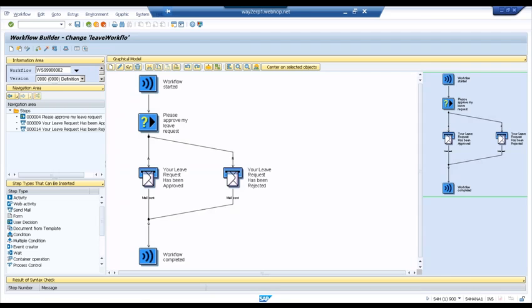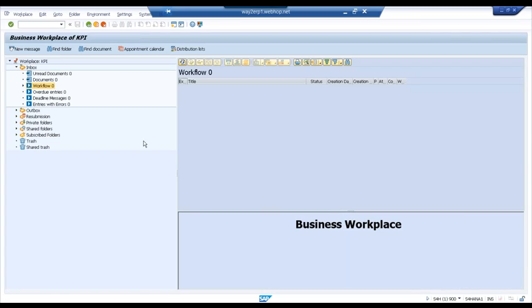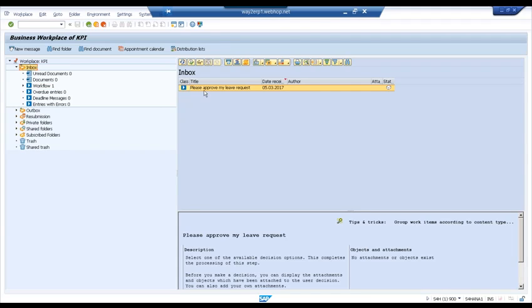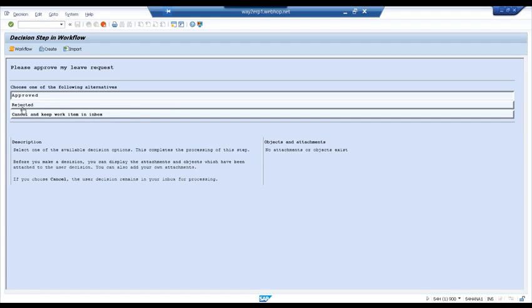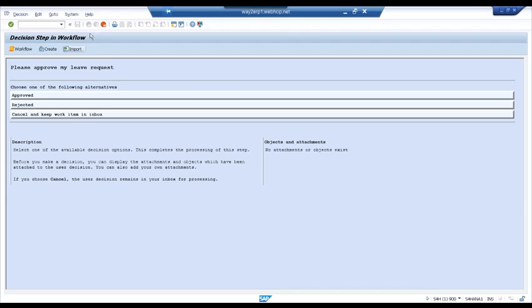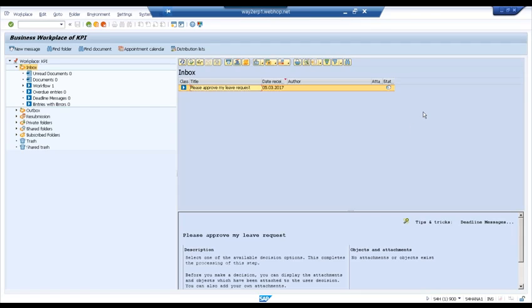Now let's go back to this user, which is the KPI user's inbox, and here we will quickly do a refresh. Yeah. So you can see now there is one work item which has come in automatically for this user, right? You can see the state is ready. Now the moment I double click on this item, the state will change. So I just looked at it and you can see there is a request which has come, please approve my leave request, and there are two outcomes, approve, reject, or don't take any action. Right now I don't take an action, just to show you the status.